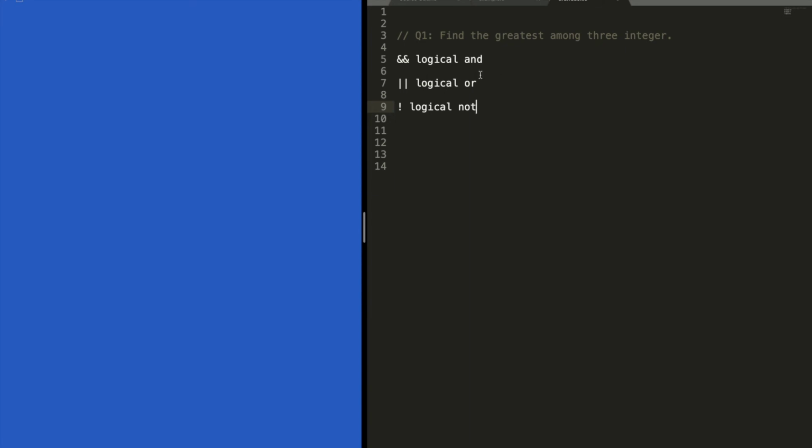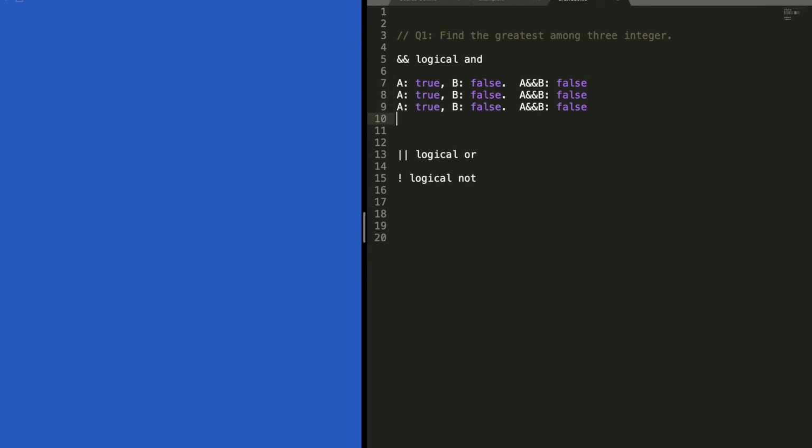These operations are very similar to what we studied in digital design, in which if A is true and B is false, then A and B is false. I'll show you the whole truth table of this logical AND.